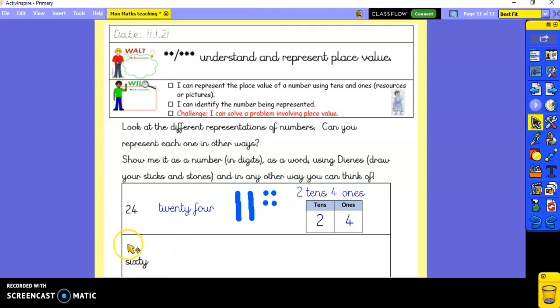So I've got 5 ways of representing this number at the beginning. Sometimes it will be written as a digit, sometimes it will be written as a word. You might have a few with some tens and ones grids or with the Deans drawn for you. So I am looking forward to seeing all of your lovely work being sent through. Have fun!